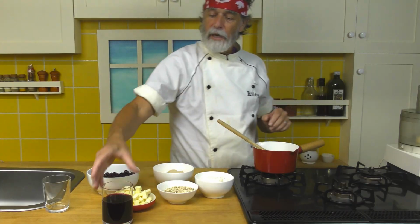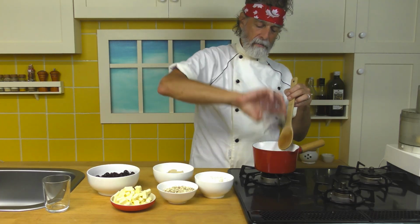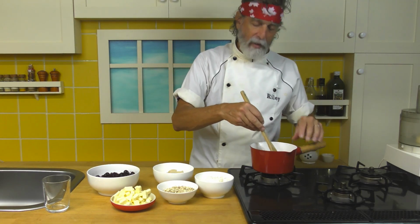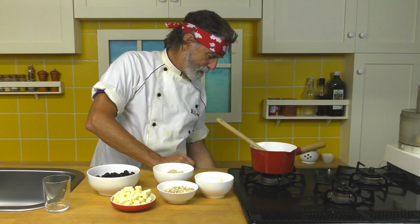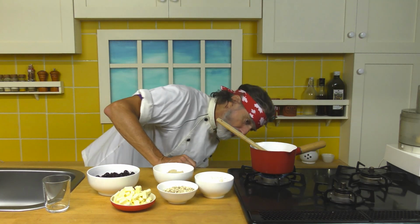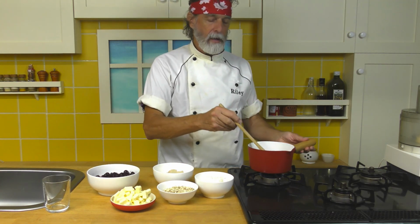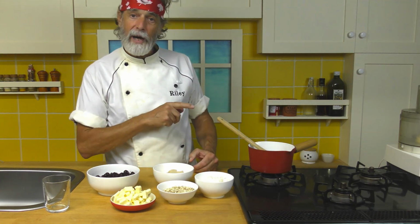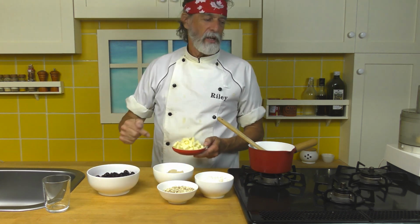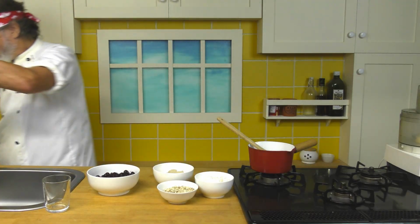Okay, so let's get the blueberry juice in there now too. And now what I'm going to do is bring that up to medium-low. All right, get that started heating up a bit. Now one of the things I'm going to do right now while that's heating up is put this back in the refrigerator. I want these good and chilled when we go to make the toppings, so put them away.